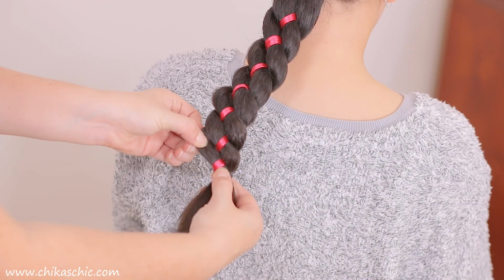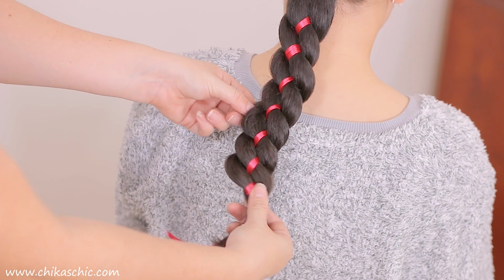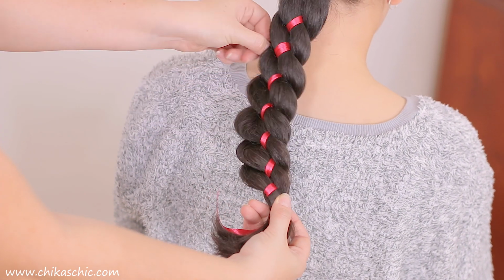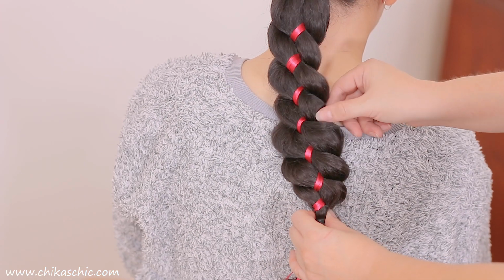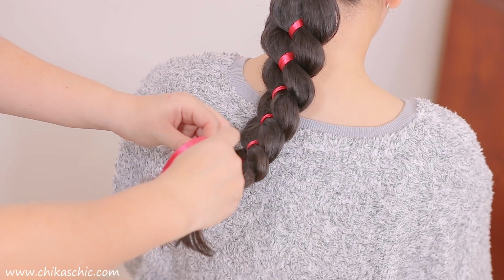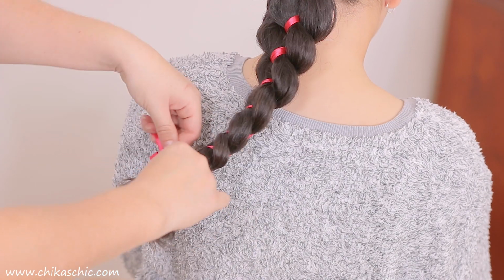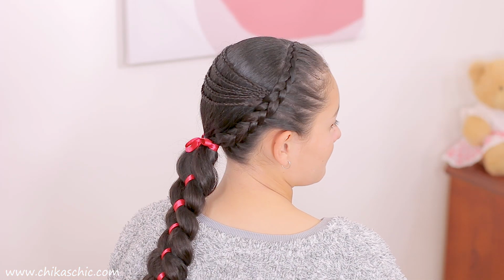I already finished the braid, but I want to add it some more volume, so I'm going to pull it just from the sides a little bit to make it a little bigger. And to finish, I'm going to cover the elastic doing another bow. Here we have this beautiful hairstyle.